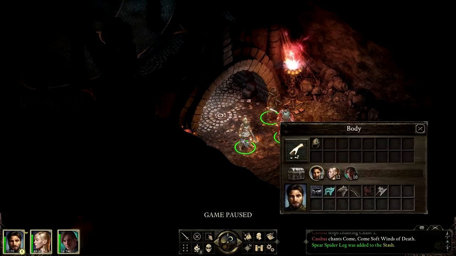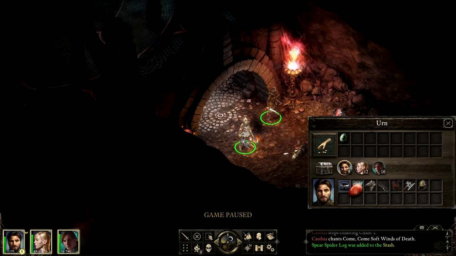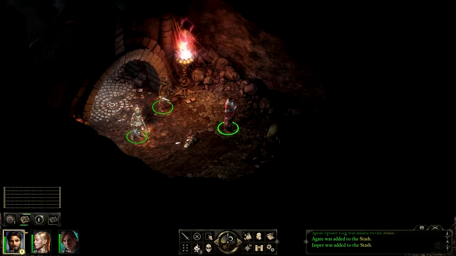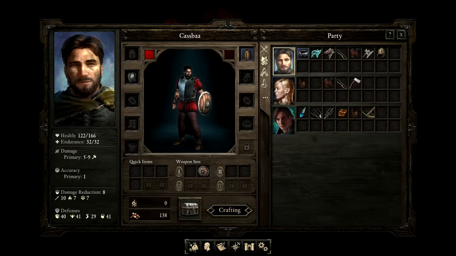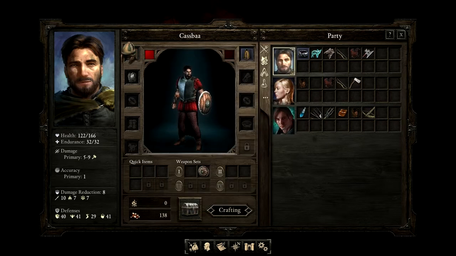And we got another dead person who has a nice helm. I will take that. And some more gems. So let's see how that helm looks on me. Actually, let's see what it does first. Different cultures. Okay, so it doesn't do anything. I guess it's just for show.